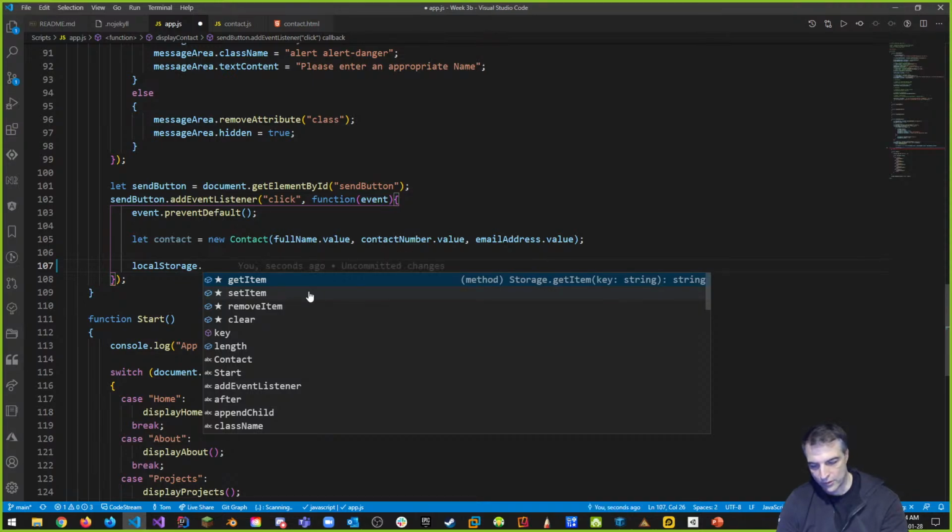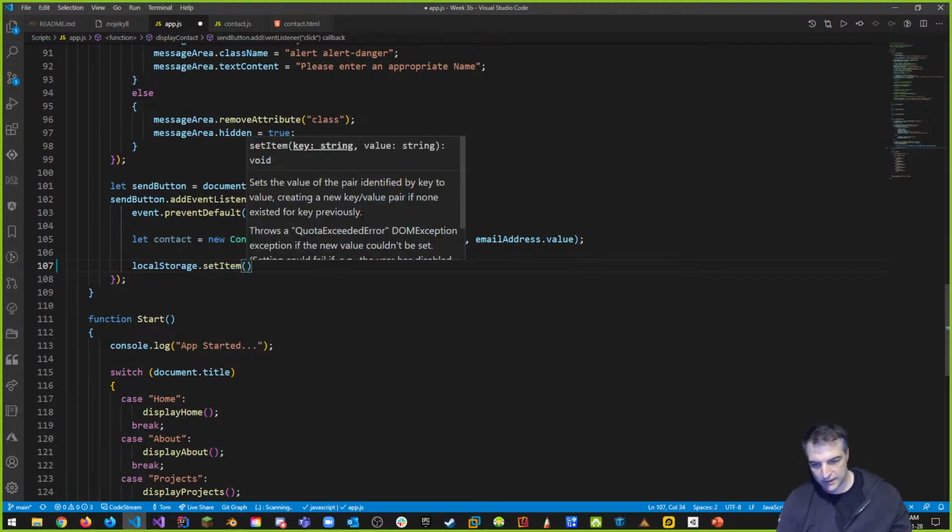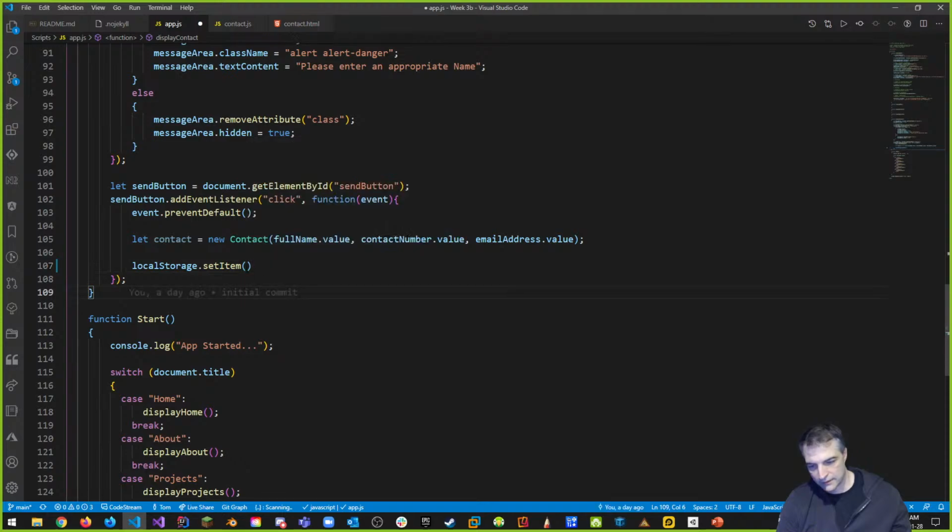Okay, so we're going to use setItem in this case, and there are two parts we need to set: a key, which is a string, and a value, which is also a string. I don't have a key in my contact, and my contacts don't keep track of other contacts that have been created in the list. So just for this example, I want to create a contact key based on the number of keys that are in the localStorage.